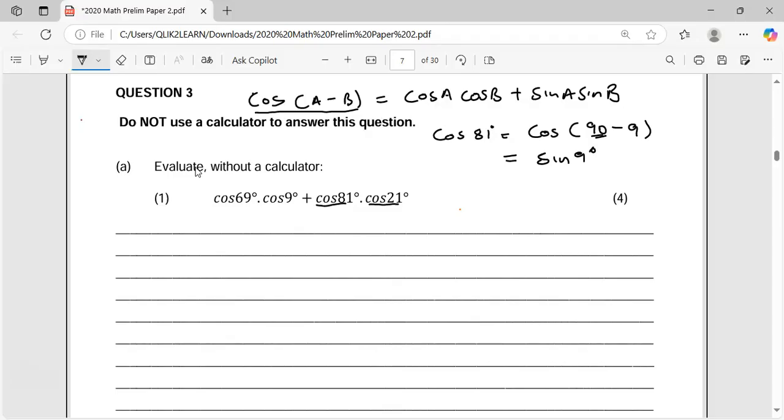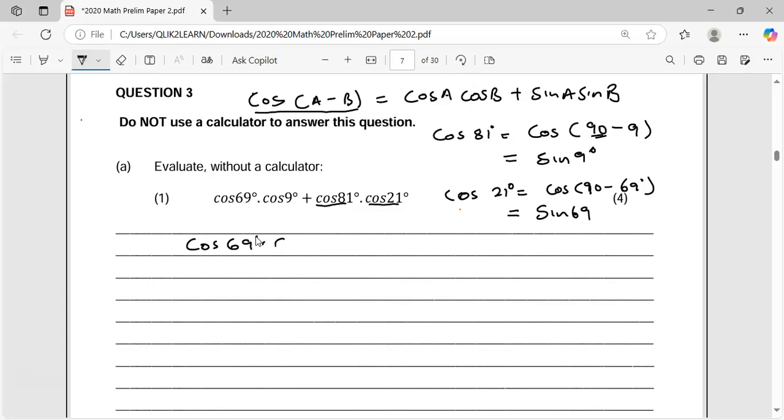So now I also need to work this one out. I need to reduce the cos of 21 degrees. In which quadrant is 21? The angle of 21 is in quadrant 1. I can write that as the cos of 90 minus, what can I subtract from 90 to get 21? We can subtract 69. Right. Then from there, this is in quadrant 1, cos is positive, so this will change into positive sin 69. Great.